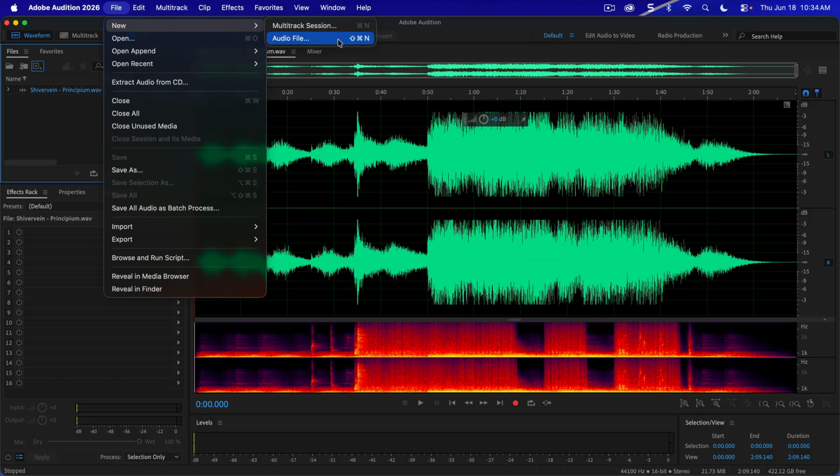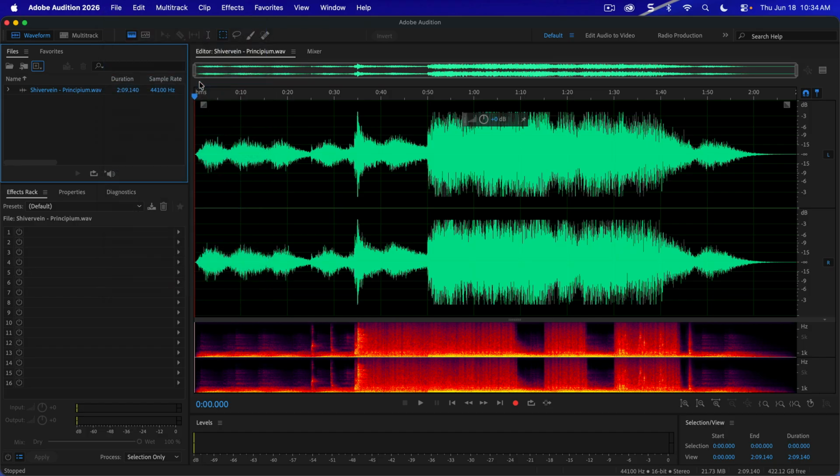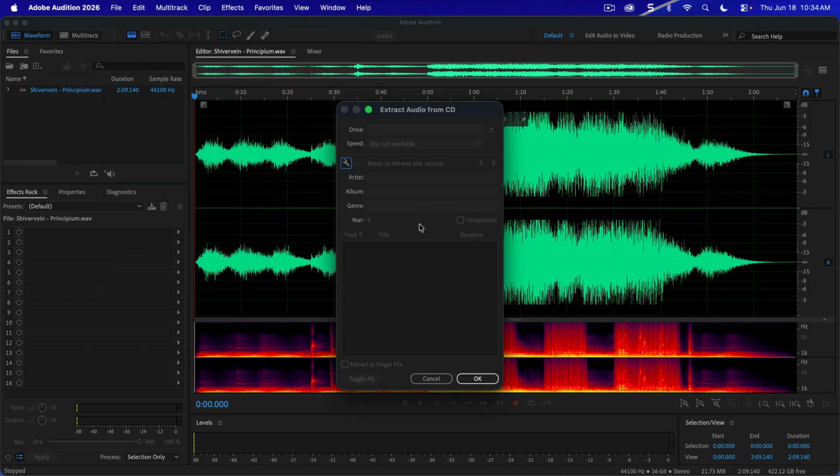And very interesting, one thing that interests me quite a bit is that we do still retain the ability to extract audio from a CD, which, in my case, and I'm sure this is like a lot of others, I don't have a disk drive.